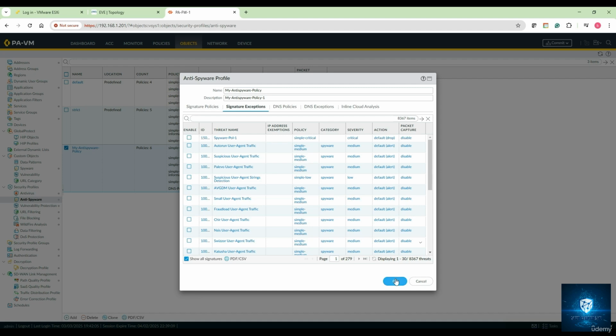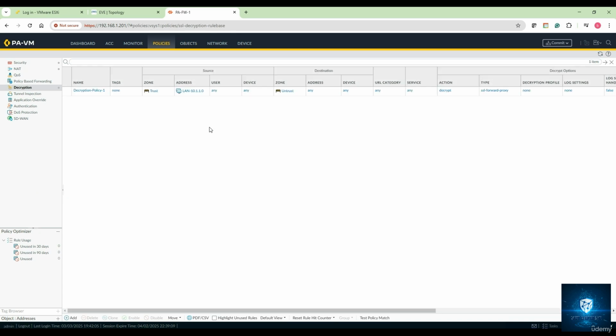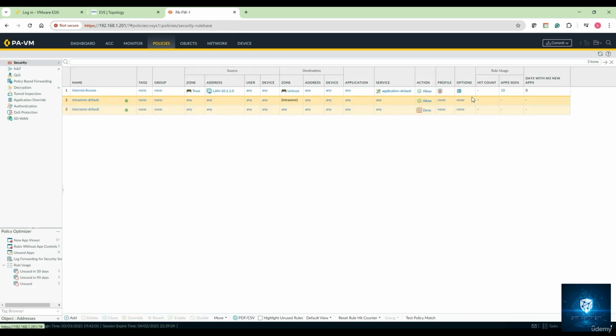Okay, so click on OK there. Now I want to attach this particular spyware policy to my security profile in my security policy. So click on the security policy. I can click on the profile over here.